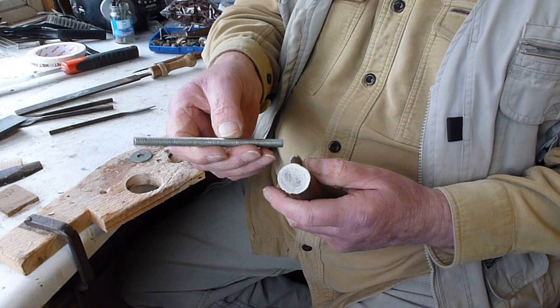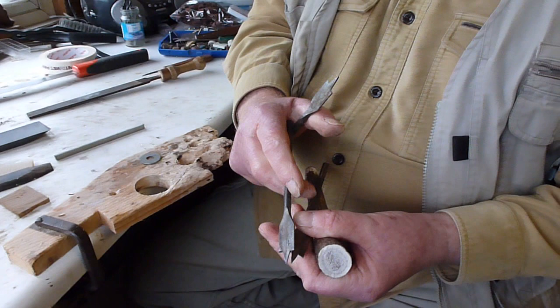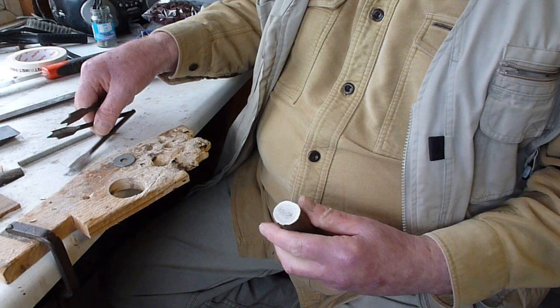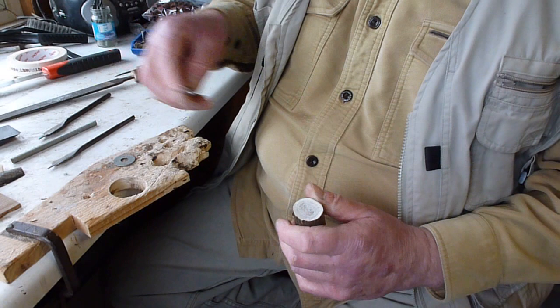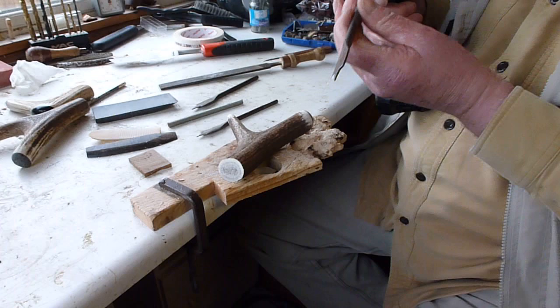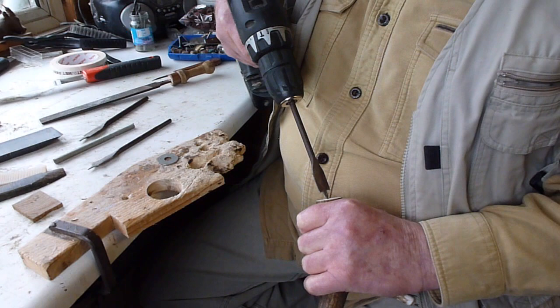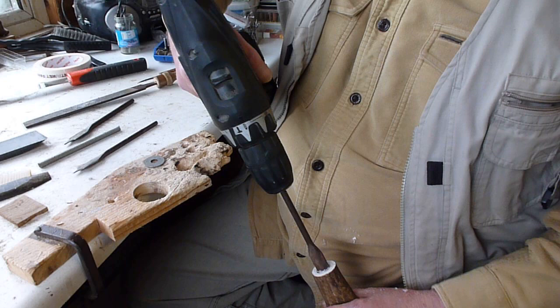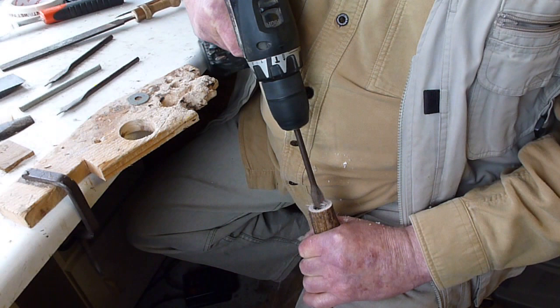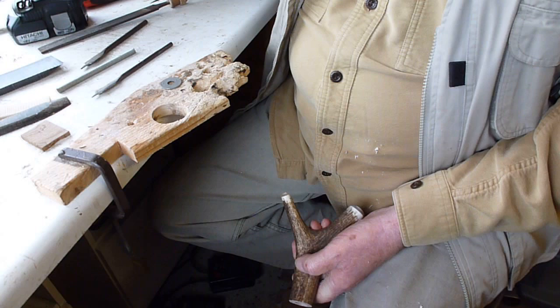The easiest way is to drill that center out. The way I do it is with a flat bit or a spade bit — you get loads of different sizes, so you find one that's going to take the bulk of your marrow out. I'll just bore that out, looking for about an inch to an inch and a half. I tend to hold mine by hand; I just gently drill down letting the drill do the work.